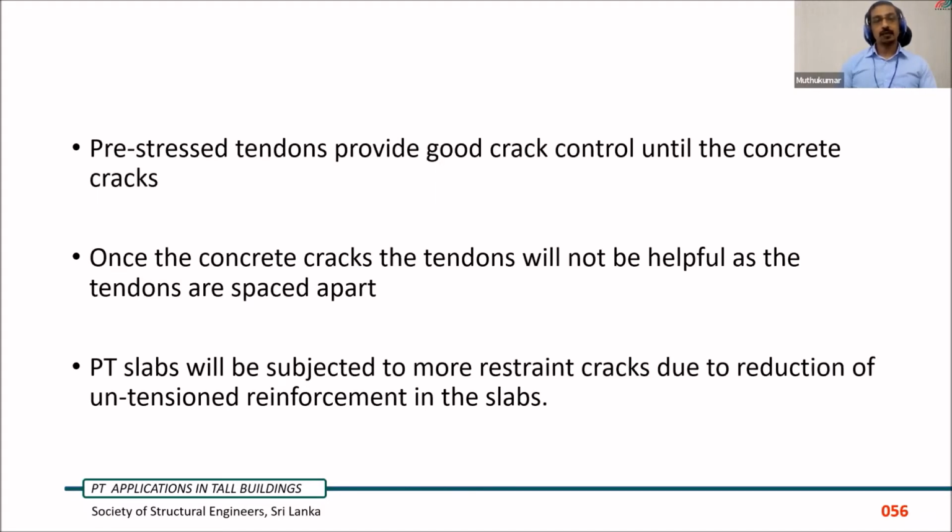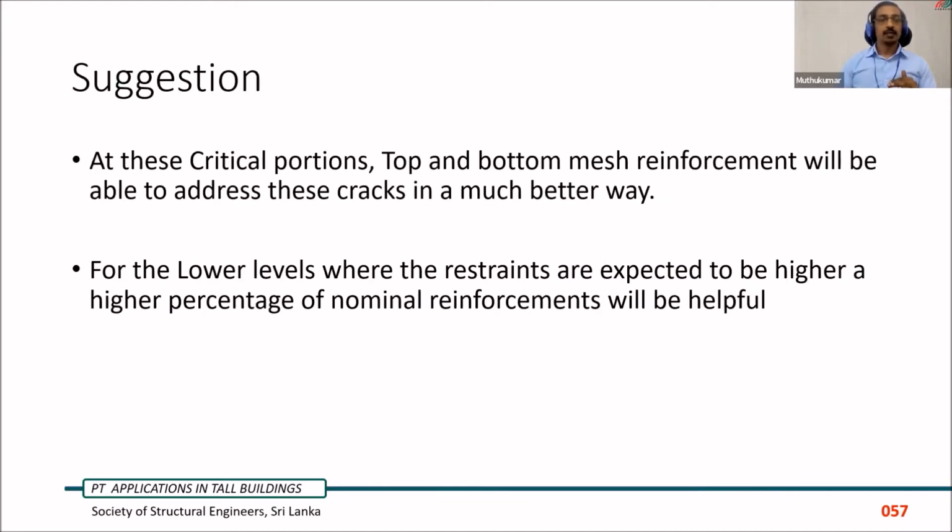Generally, pre-stressed tendons provide good crack control until the concrete cracks. Once the concrete cracks, since the tendons are spaced apart, they may not be so helpful in controlling those cracks. PT slabs will be subjected to more restraint cracks because we provide only nominal untensioned reinforcement in slabs. So at the critical, identified portions, top and bottom reinforcement will be able to address these cracks in a much better way. For lower levels where there are higher restraints, additional reinforcement at a closer spacing will be helpful in this location.